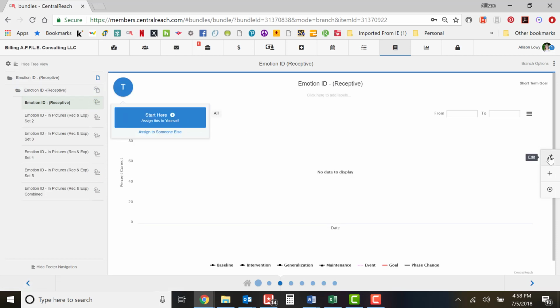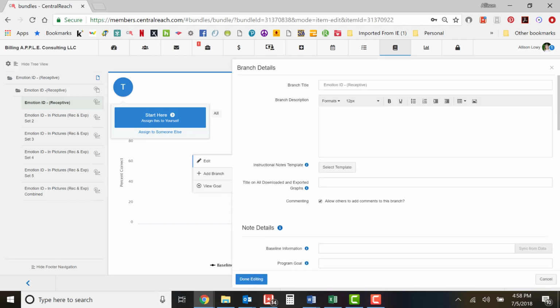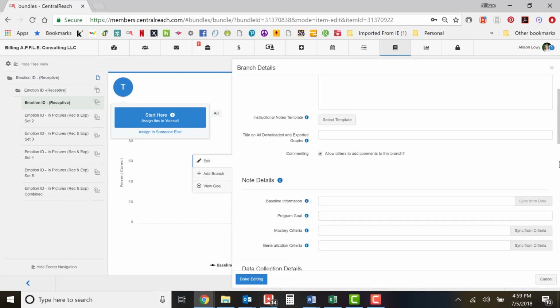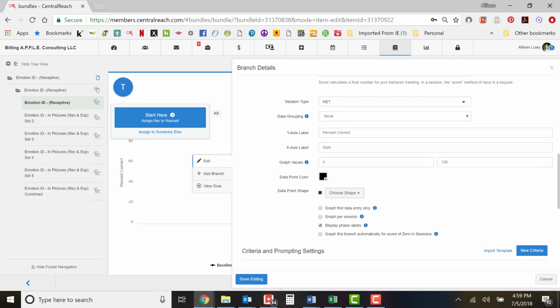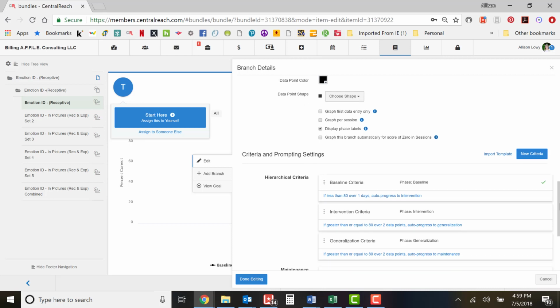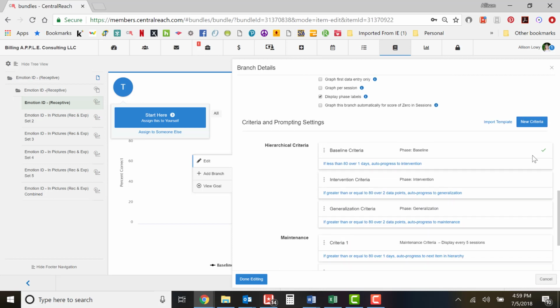So I'm going to look in here, make sure it's the default of 80% times 2 sessions for intervention and generalization, 80% times 1 session for baseline criteria, and it is. If not, I can make the changes, and that's in another module lesson that you can look up in order to change criteria and prompting settings.